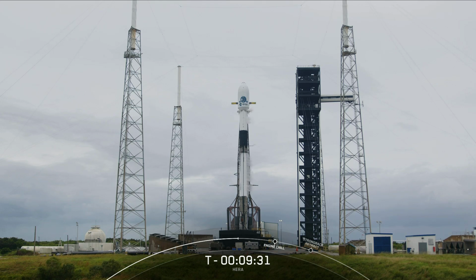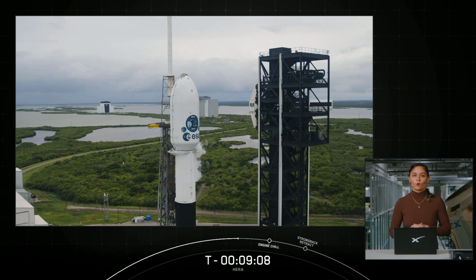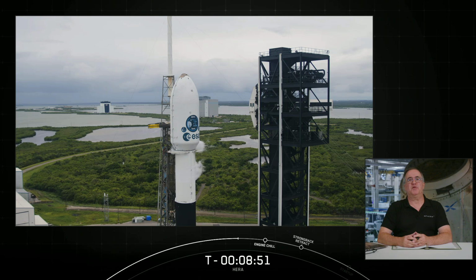The booster supporting today's mission previously launched 22 missions, including Crew 1 and Crew 2, SXM-8, CRS-23, XP, Transporter 4 and 5, Global Star FM-15, ISS Aero C3, Korea 425, Maxar-1, ASBM, and 10 Starlink missions. Now, due to the additional performance required to deliver today's payload to an interplanetary transfer orbit, this will be the 23rd and final launch for this booster, and recovery is not planned. However, we will be recovering the fairing halves. So with that, let's check in with John I for a status update on today's launch. The launch vehicle and spacecraft are in good health.